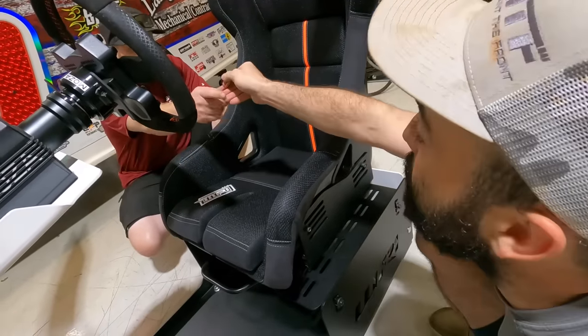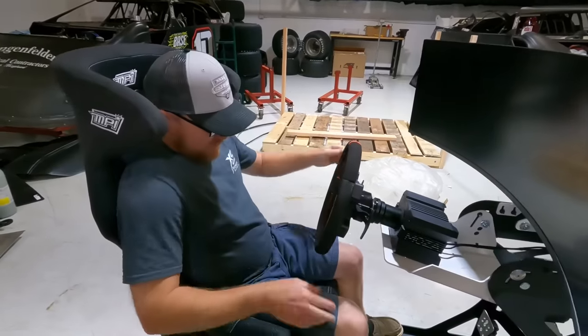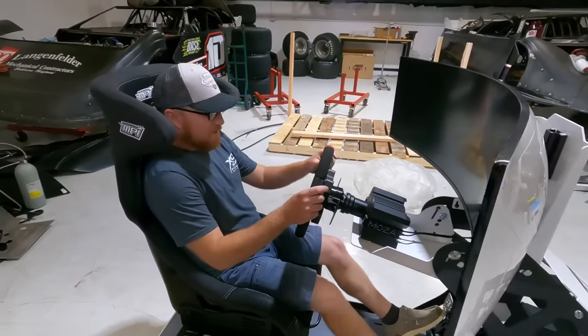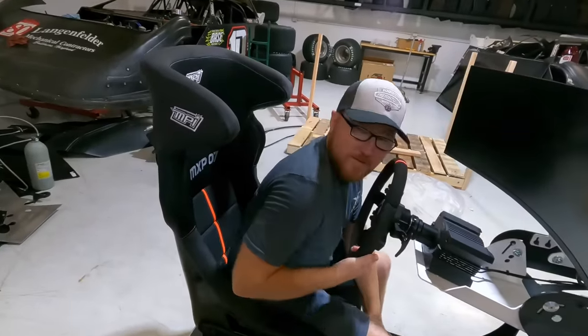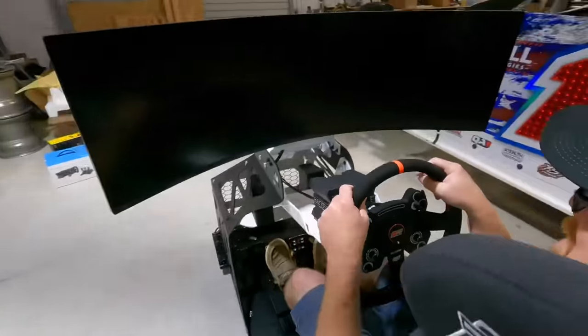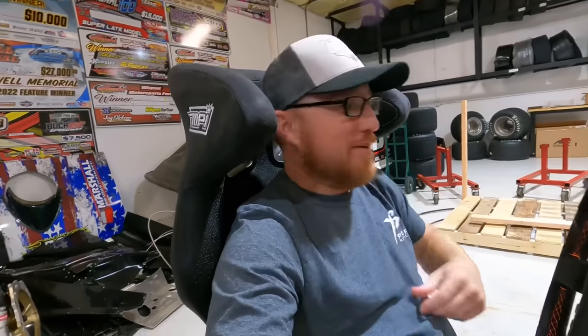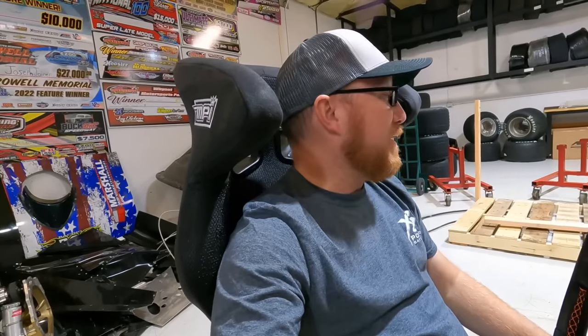Okay, you ought not fall out of the seat. Woo! Need to be tipped back? How do you feel? Slide forward. I think we can also adjust. Oh, I'm talking up on that wheel. I mean, this makes it feel like a real race car. This headrest, I almost want my helmet. You know what I'm saying?